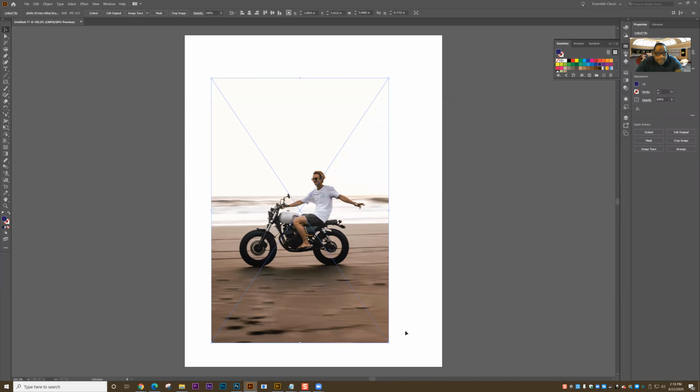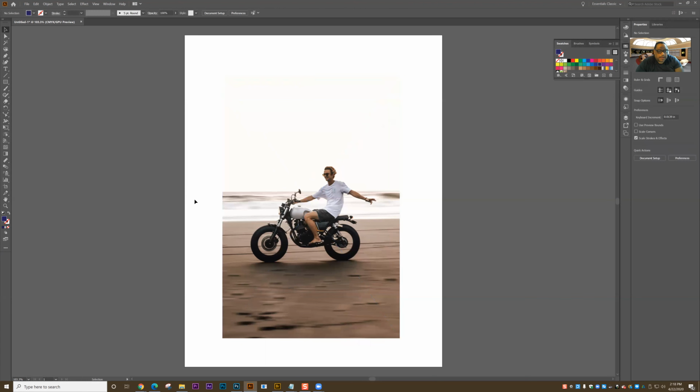Now, embedding means that the image is planted into the document. Place means that it's referenced in the document from somewhere else. When we talk about the print part of the module, we'll get into more about that. Now, this is a photograph. If I were to click away from it and use this for print, I would need a certain resolution and a certain color mode. I need 300 DPI and I need it to be in CMYK.